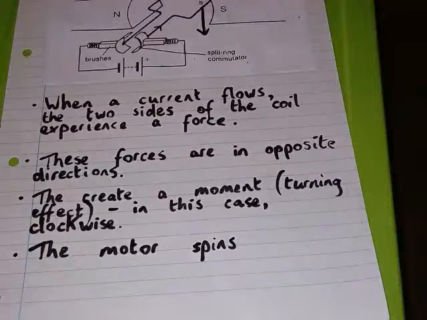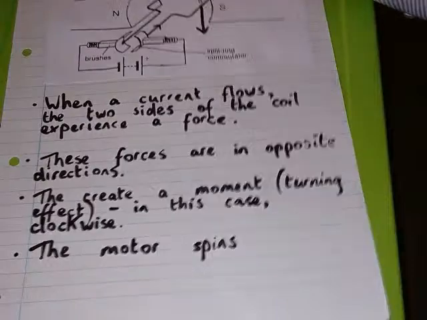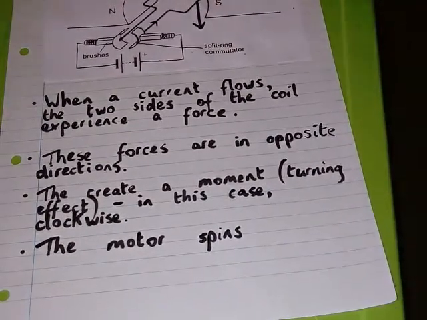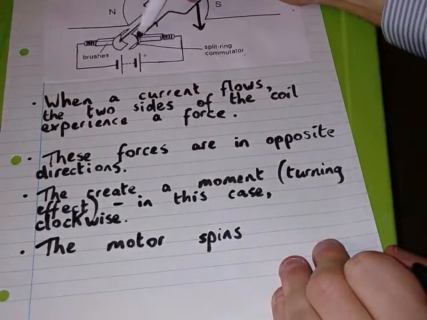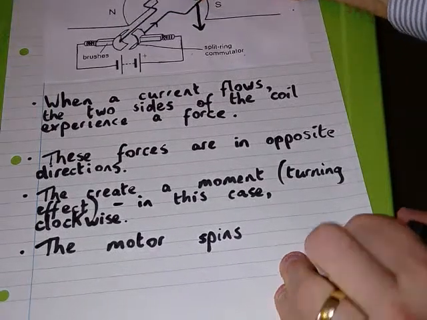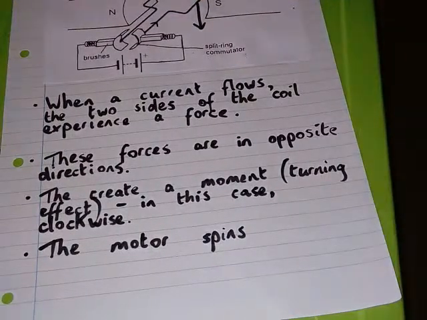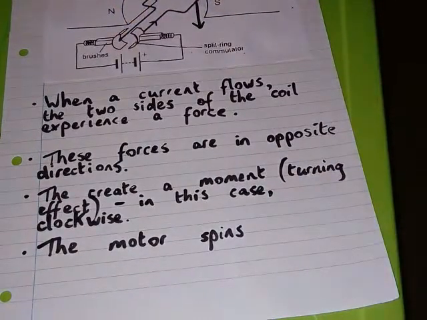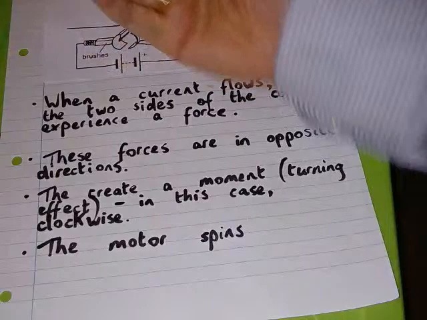There's one last thing to draw attention to on this, actually, and it's this thing called a split ring commutator. Now, a split ring commutator, look at it closely on your diagram. What's actually happening, because this ring is split in two, is this circuit is disconnecting and reconnecting every half turn. So every time it turns through half a circle, those two wires disconnect and reconnect the other way. Well, that is for one reason and one reason only. If they didn't, then the motor would flip-flop rather than spin.